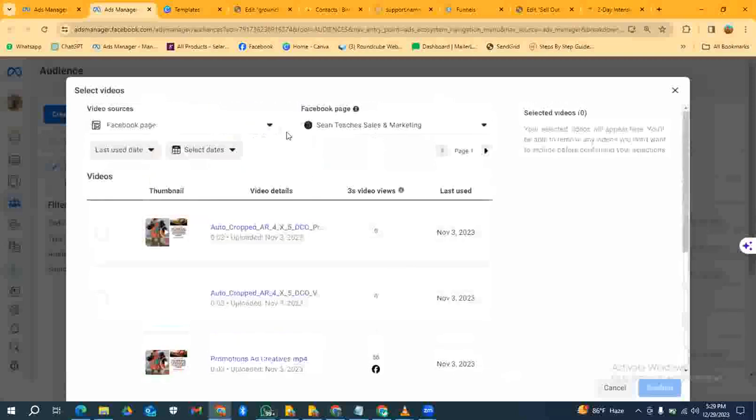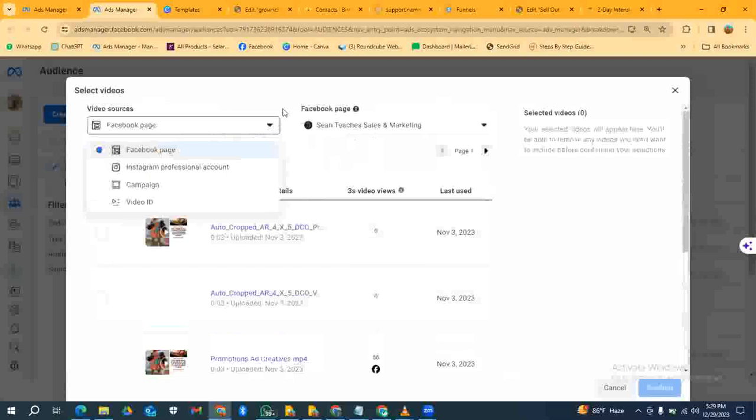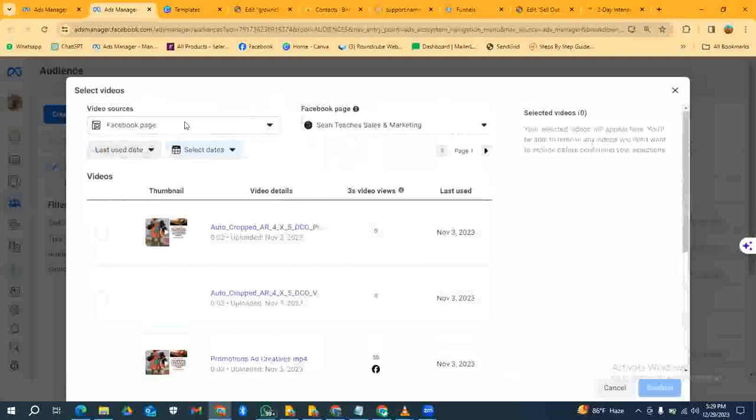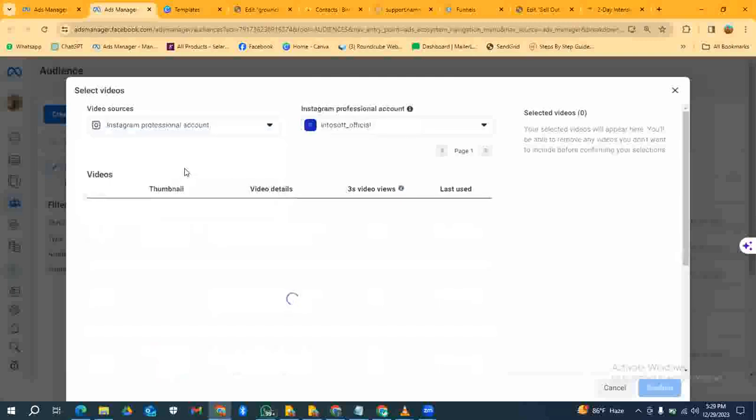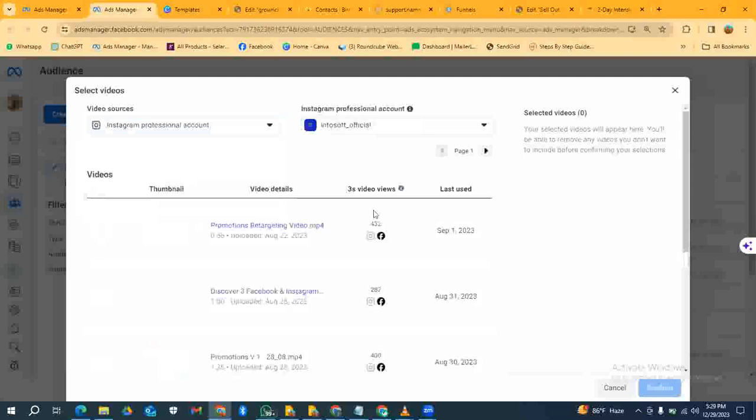So obviously I can't find it here. So by the way, this same thing you're doing for Facebook is the same thing you could do for your Instagram. You understand, you could use Instagram as well. Same way, your video could come from your Instagram account, right? If you have an Instagram account, let me show you. You could do the same thing. If you have a video you've uploaded to your Instagram account, you could pick it from Instagram.